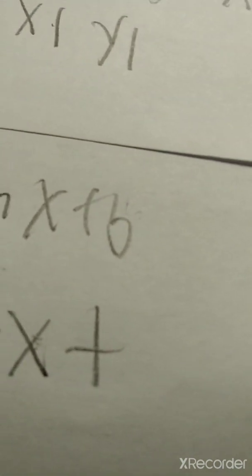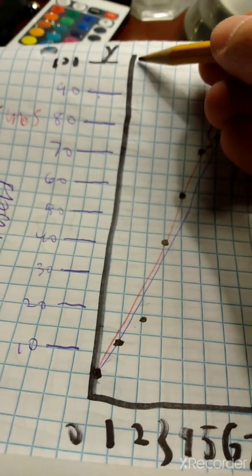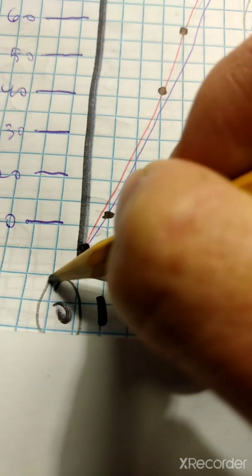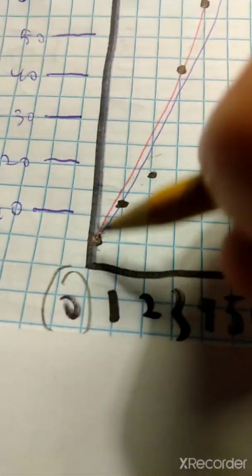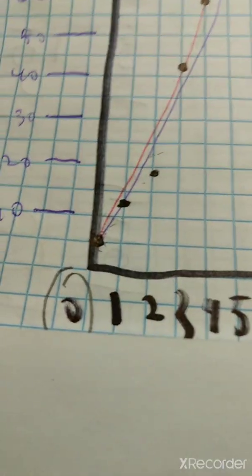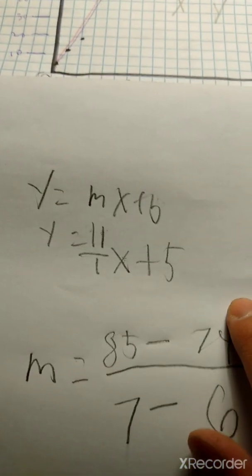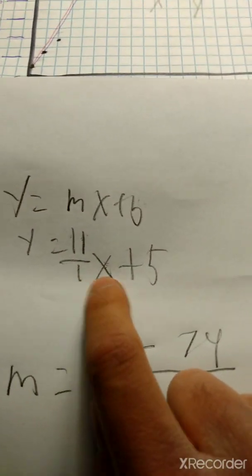Plus b. Well, b is the starting point of the slope. The letter b represents the y-intercept. The y-intercept is on the y-axis, and the x always has to be 0. So this is where we started off. The first day we started, we got 5 subscribers, so we're just going to write 5. So we answered our first question: what was the slope and the equation representing this graph right here?